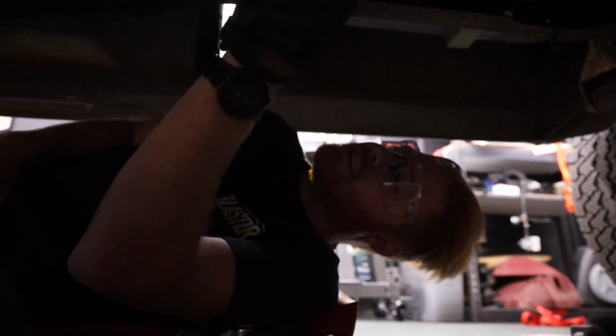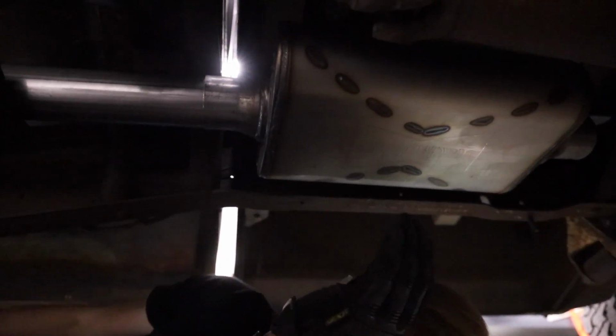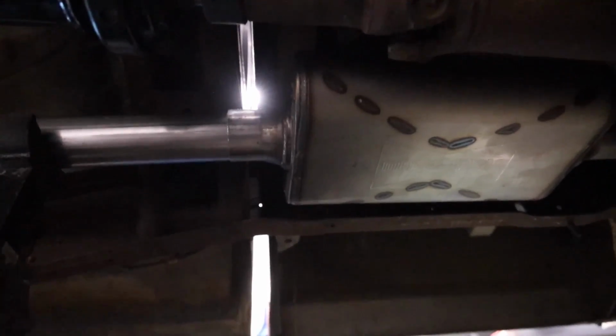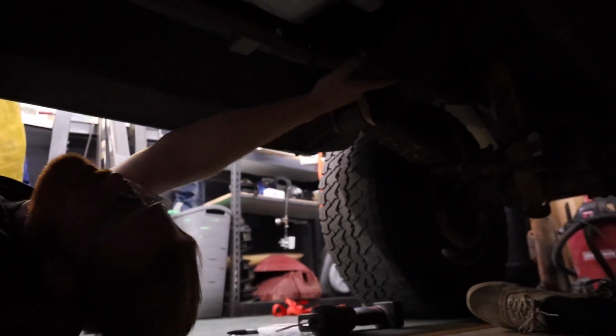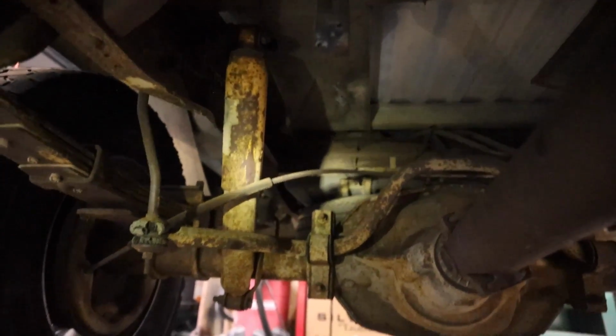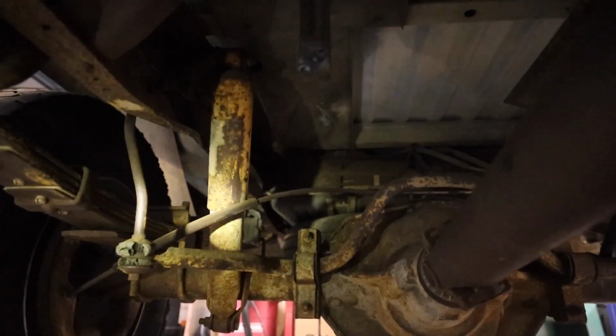And yeah, so I'm just gonna lay these flat. It'll look nice when you stack them. I probably will offset the other one a little bit. We'll tuck the other one up on this side, and then I'll basically run it in this pocket, route it above, and then I'll probably end up almost welding the mufflers together with like a little piece of rod just so they don't vibrate. And then we'll put a hanger in the back right there. There's actually a provision for a hanger right there already. So I can use that, and then we'll basically go up and over the axle, which really isn't a hassle at all.